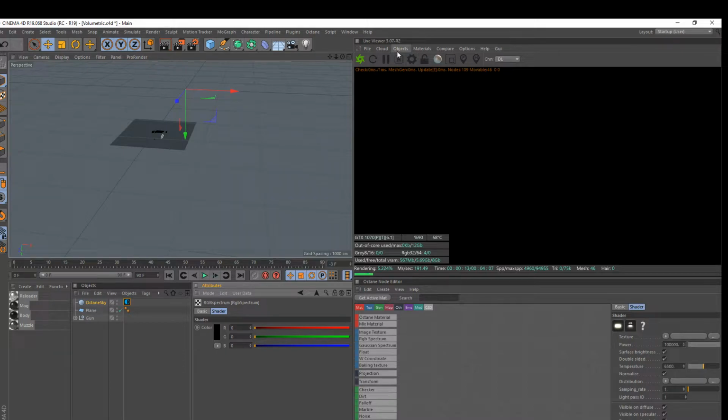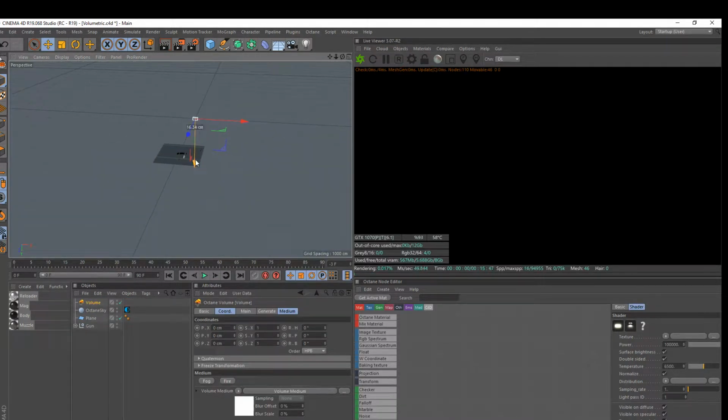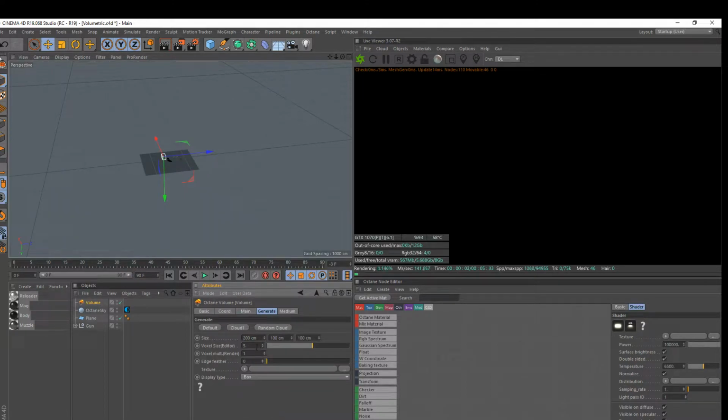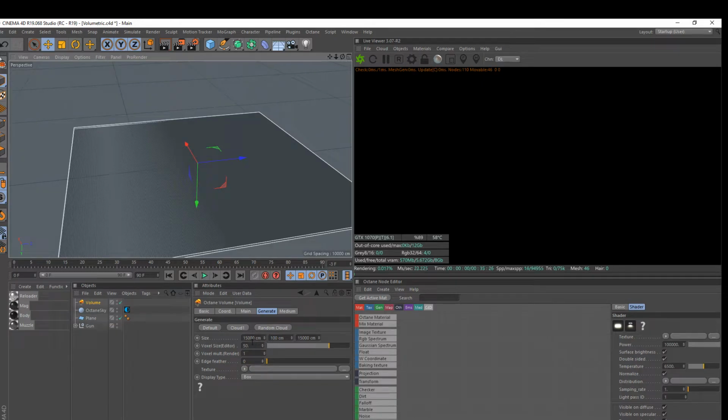So, the next thing is you want an actual Octane fog volume. You're probably going to want to increase the size of this thing a lot, depending on your scene. Again, maybe it's big enough for your scene, maybe it isn't. I'm going to increase the voxel size to 50. And the actual size of the box, we'll try 15,000 by 15,000. Okay, maybe that's too much. That's way too much for sure.